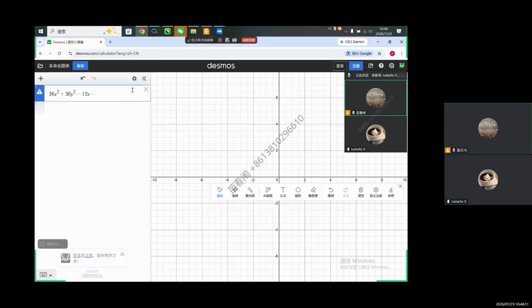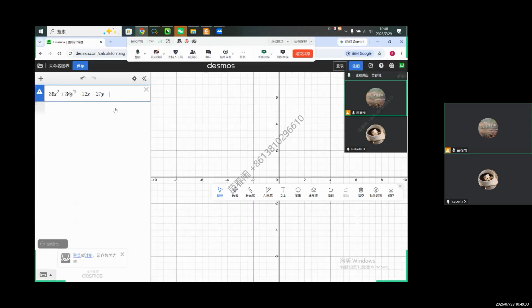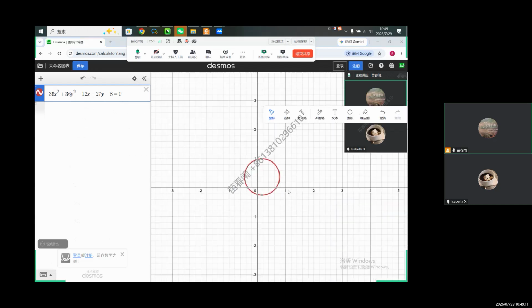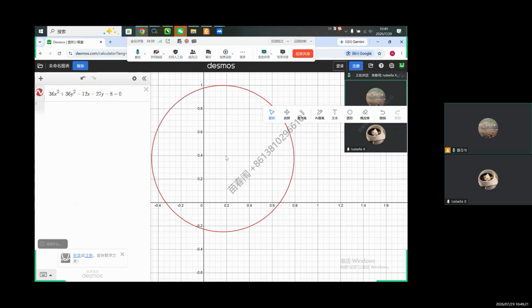What do you know? 27y, and I hope they give me a circle, and minus 8. Give me a circle, and it goes to 0, right? See? Can you see it? Oh wow! See? You can just do it. This is crazy, right? Wait, wow. This one is not that helpful, actually. We went all the way, because it's a fraction, see?